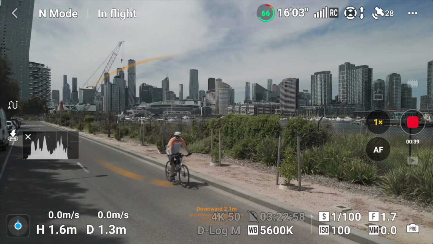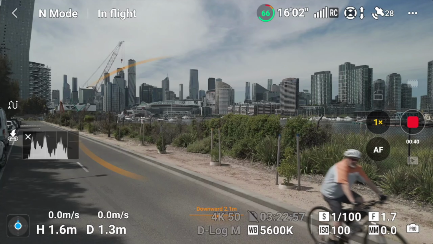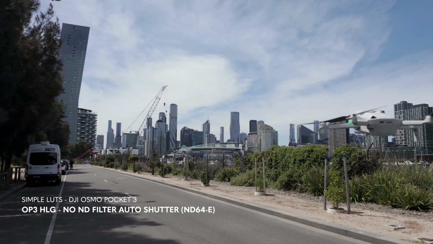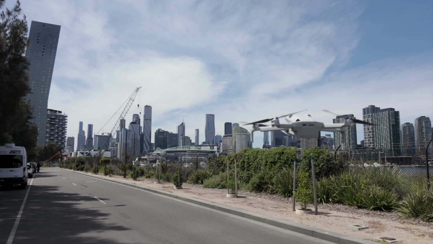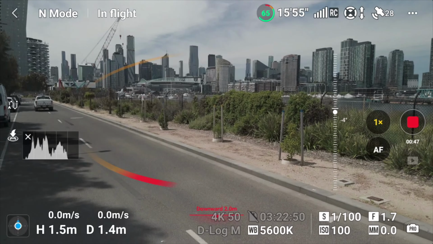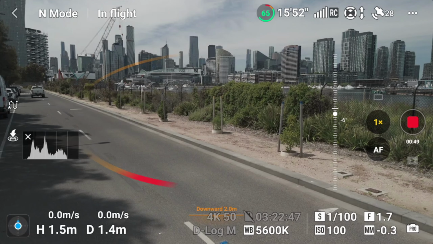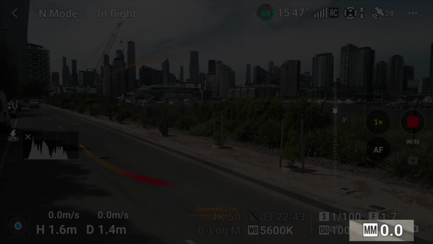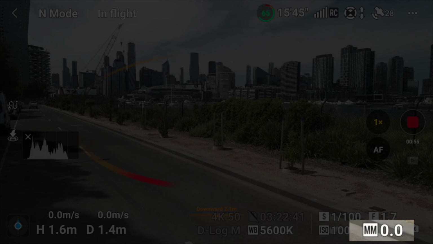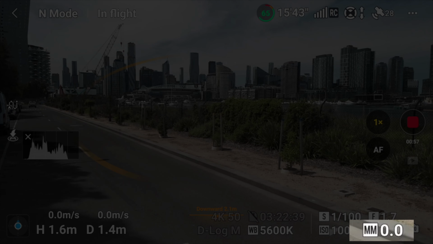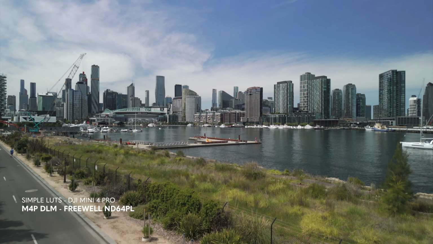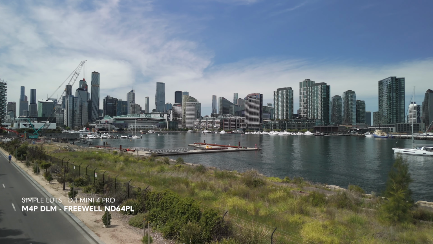And how do I know that? Well, by hovering even just 5 or 6 feet off the ground, or even holding it without the propellers obviously going, you can tell by the metering on the bottom right hand side. And the metering, the manual metering, if you tilt down slightly and you see minus 0.3 to 0, you know you are perfectly exposed in the sense of you have chosen the right ND filter.